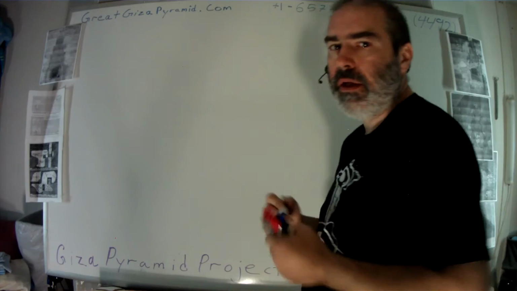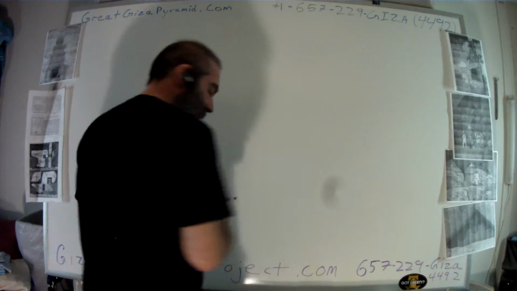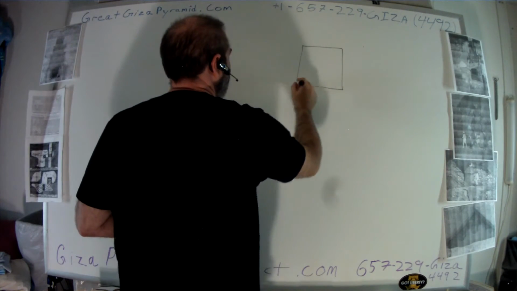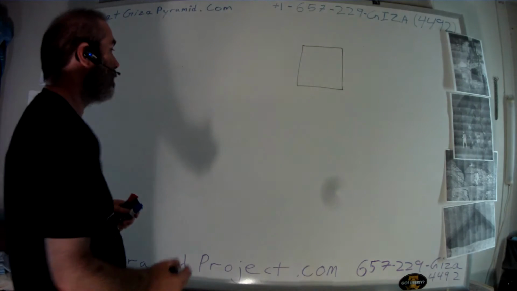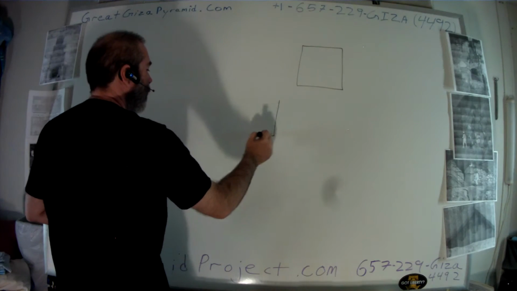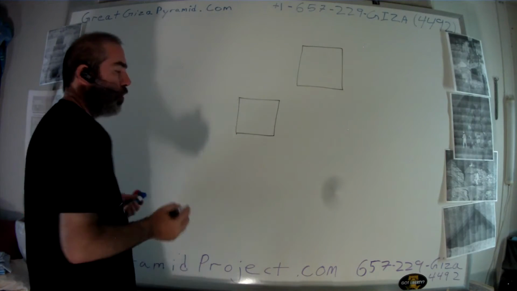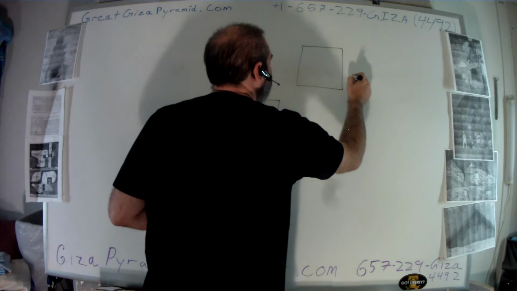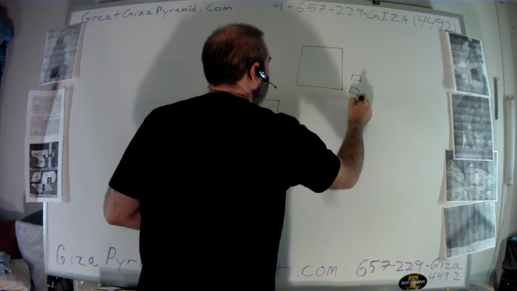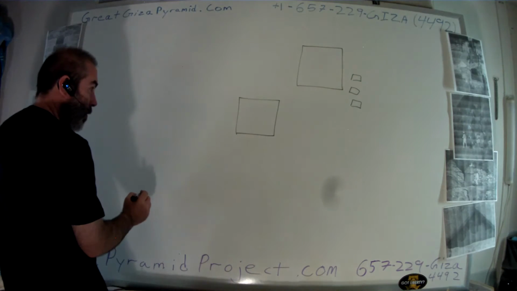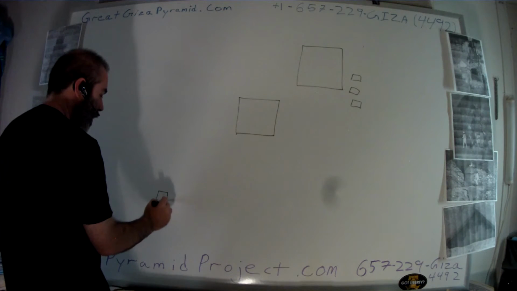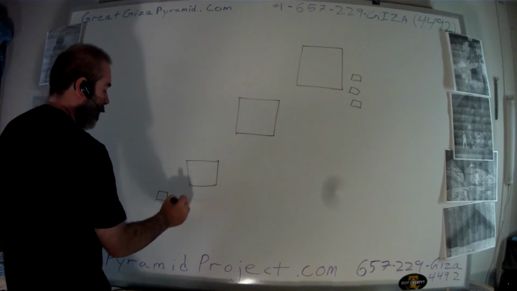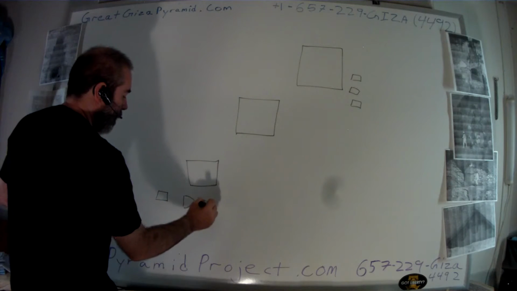What I'd like to do today is first start by talking about the plateau itself. So we have the primary pyramid, which we like to call the Great Giza Pyramid. A little bit to the south of it and off to the side, we have pyramid number 2. And then we have a 3, 4, 5. We got pyramid 6, pyramid 7, 8, and 9.